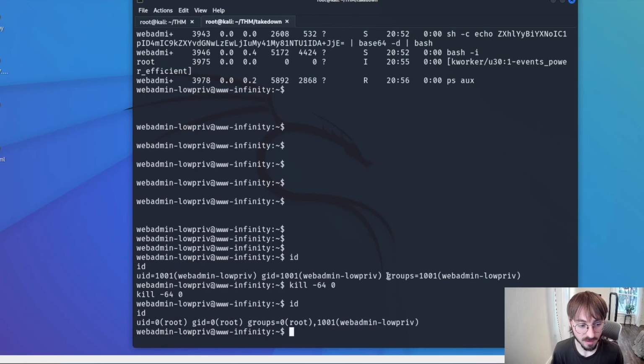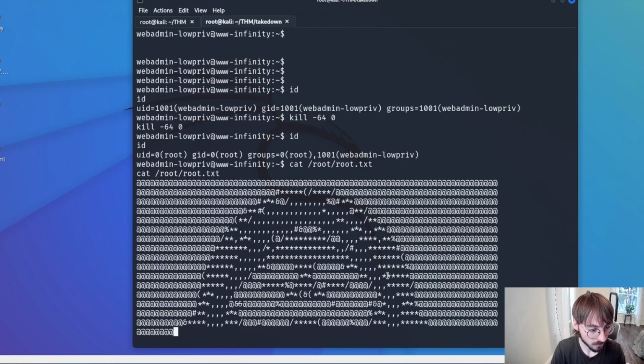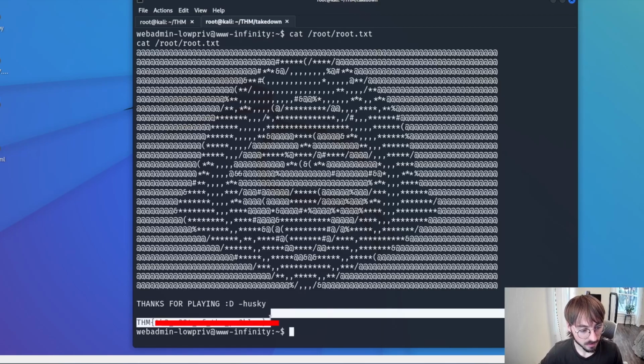So remember, sending the kill signal 64 with that rootkit to any process is going to change our user to root. This is actually a pretty cool type of malware. If you were to put that on any machine and run this like we just did, it will change our user to root. Here, since we have become the root user on the C2 server, let's go ahead and grab our flag. And then we see our last flag here.